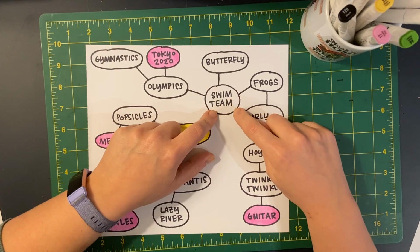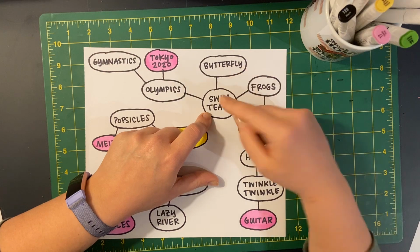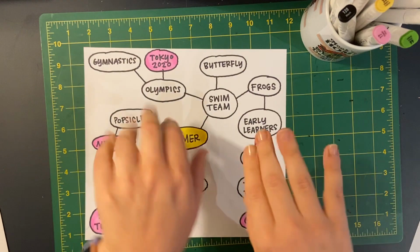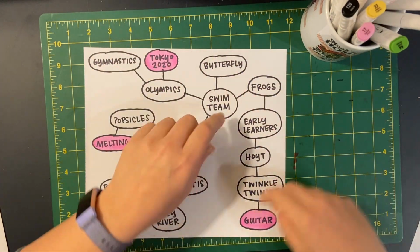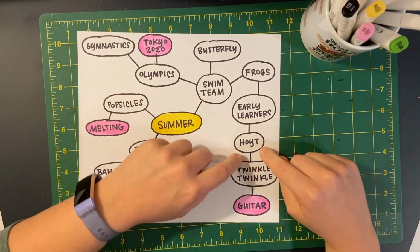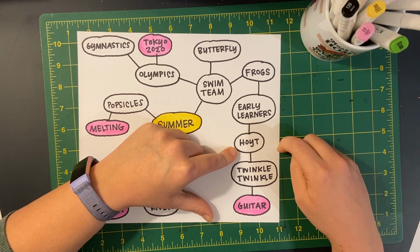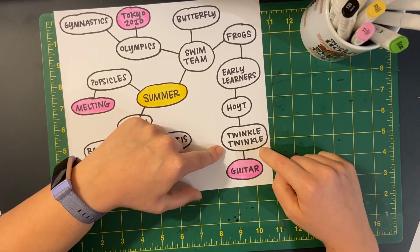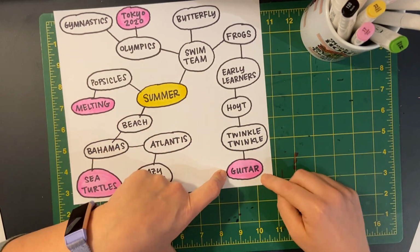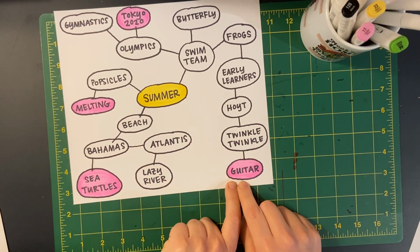So if we follow this thought of swim team here, first I thought about butterfly because that was my favorite stroke to swim. Then I thought about frogs because when you're swimming breaststroke, you look like a little frog in the water. That made me think of the early learners because of the frog class. That made me think of my little nephew Hoyt because he's about the same age as the early learners. Hoyt loves to sing Twinkle Twinkle, and he's learning to strum the ukulele or the guitar when he sings Twinkle Twinkle Little Star. So boom, I got an idea right here about drawing a guitar for Hoyt.